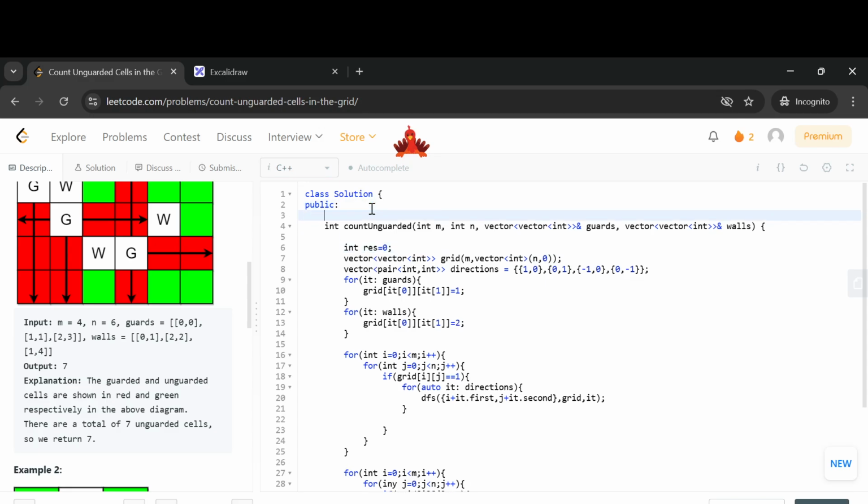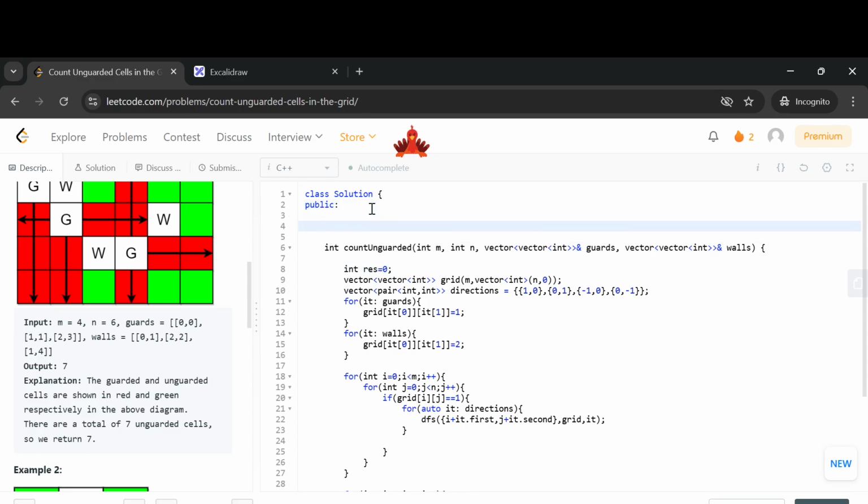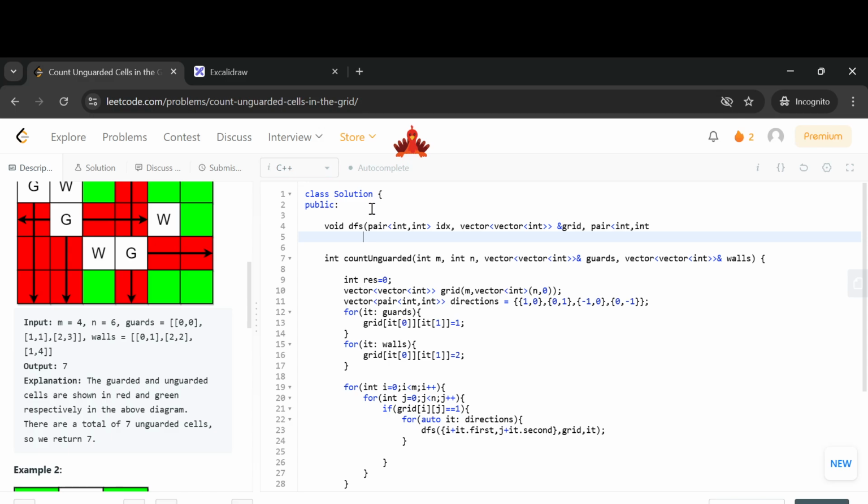Okay, now comes the main part, the helper DFS function. Pair of int, we'll name it idx, vector of int, pass by address, and the direction where we will continue to do DFS.